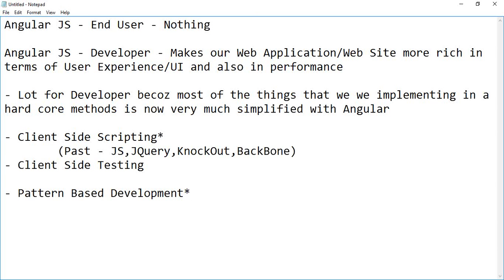And don't feel that you have done a good job because your login works great. You have done coding which gives you your output, but is that style of coding really valid today or not? Pattern based development is what I'm trying to address.